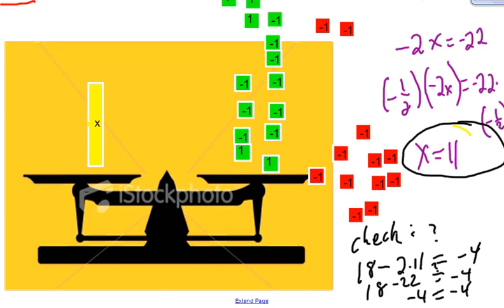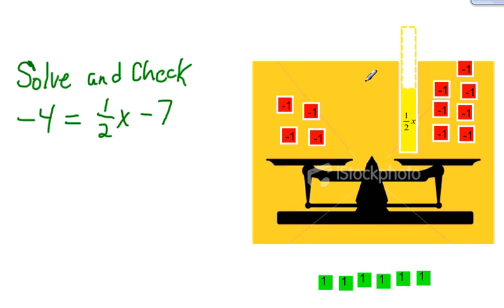Right. So, I think that's enough with the manipulatives. The only thing I want to show you in this next one is that I'm going to do the work without them, because that's really slightly dull. I want you to realize that this 1/2 x could be displayed this way, like a half full version of x, and then I've got 7 negatives, that's this minus 7, I've got these negative 4. So this is what we're dealing with.